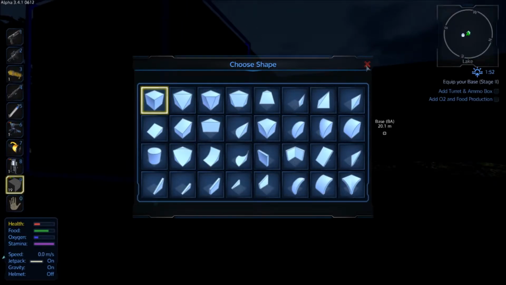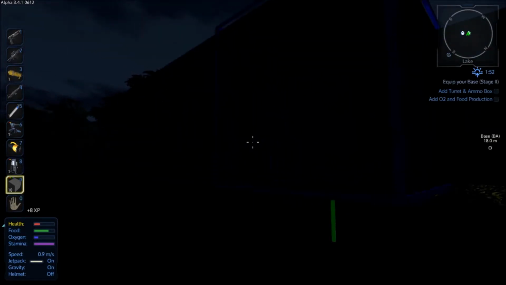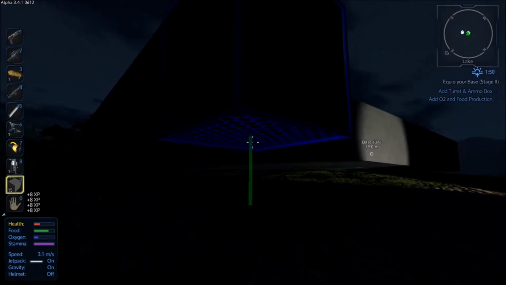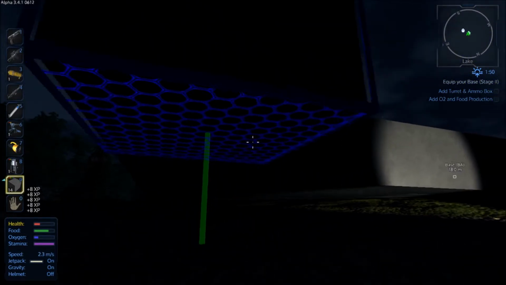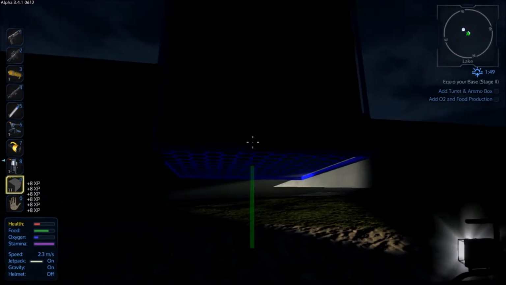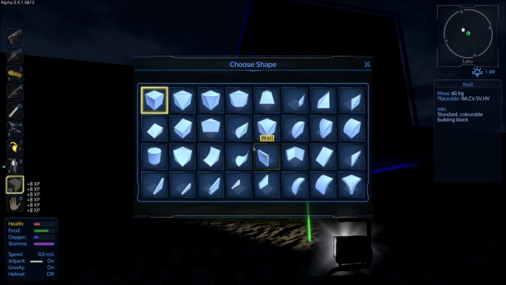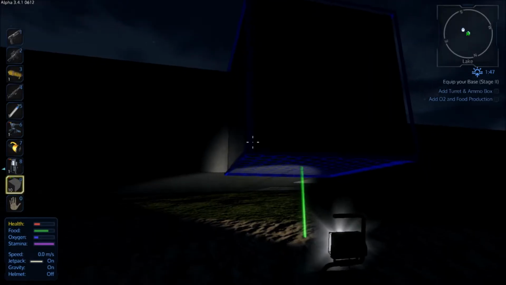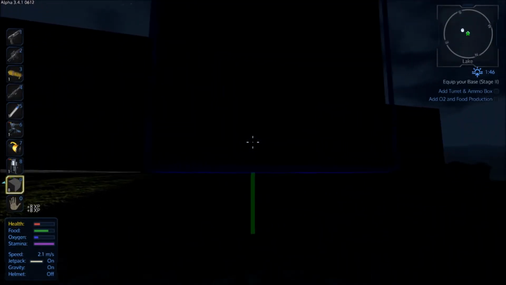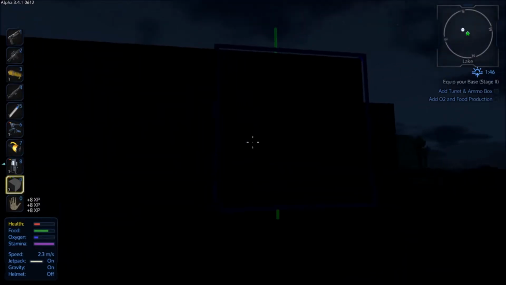Ooh, that's new. So you right click on something, you can add a shape to it. That is new. Does that mean I can... Oh, you can put walls in. Wow, that's useful. This is just a floor, but that is pretty cool. I didn't even know about that. Alright.